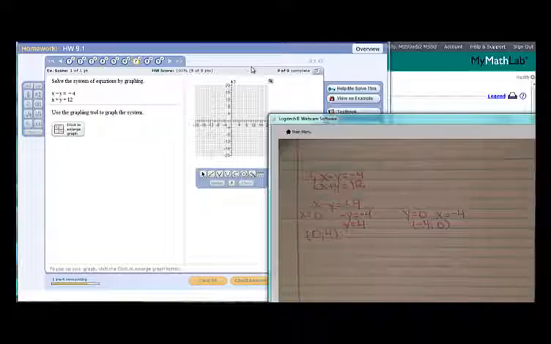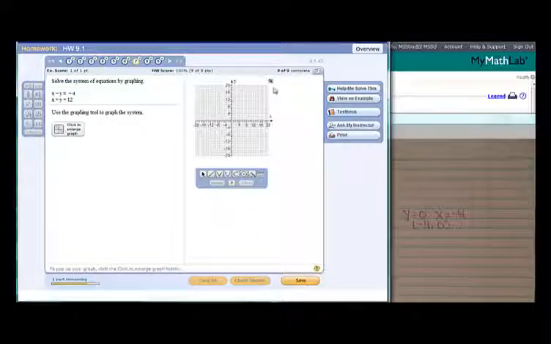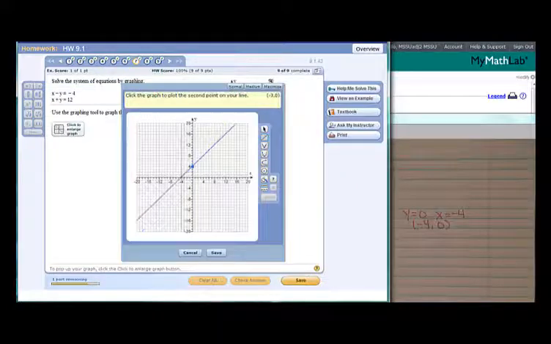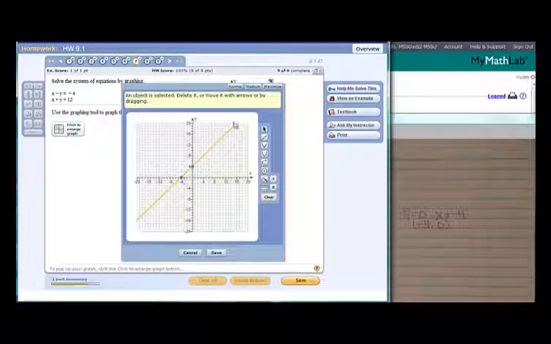So I'm going to go ahead and graph that. On your Course Compass site, remember you can make your graph bigger by clicking this magnifying glass. And then you have to click your line tool, which is right over here. You click that, and my first point was (0, 4). So 0 and then up 4. Notice in the upper right hand corner of this magnified box, it tells you what your point is to make sure you're on the right point. So I put that there, and then my second one was (negative 4, 0). Put that. So that's my first line.